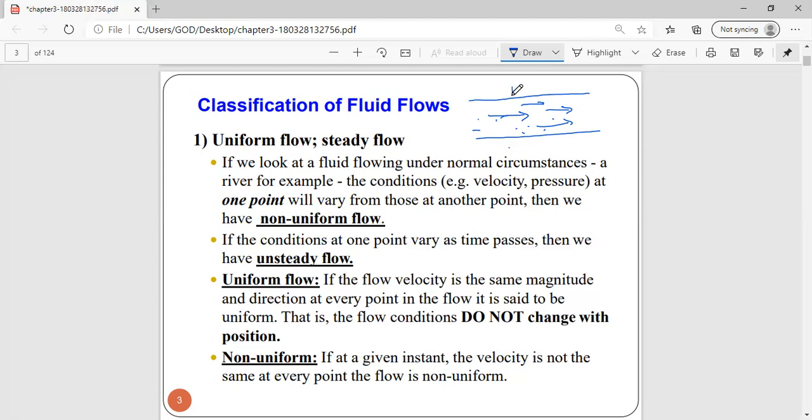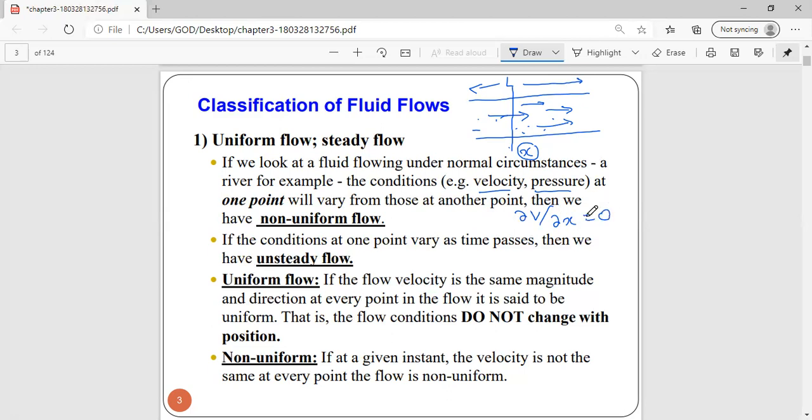Coming to uniform flow, I have selected a point. Your total length of fluid is L, and you have selected a point X. About this point X, if your velocity and pressure are not changing, that means constant. So how do I write it mathematically? Change is represented by partial differentiation, dou. Why am I taking V? Velocity. Dou V with reference to dou X. Why X? Because I'm considering one point, that is X. The change of velocity with reference to X equals 0.